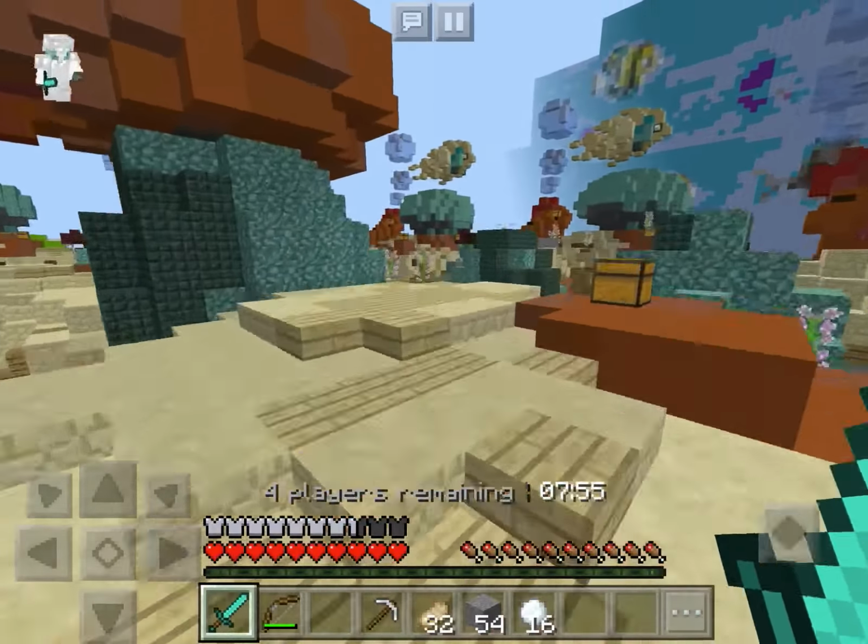I've tried it with commands. You can't do it. There's a command where you can replace it: replaceitem entity at P slot dot. If you want something on your head, it would be slot dot armor dot head. If you want something in your offhand, it would be slot dot weapon dot offhand. So I've even tried that to replace the item with a block, and it doesn't work.